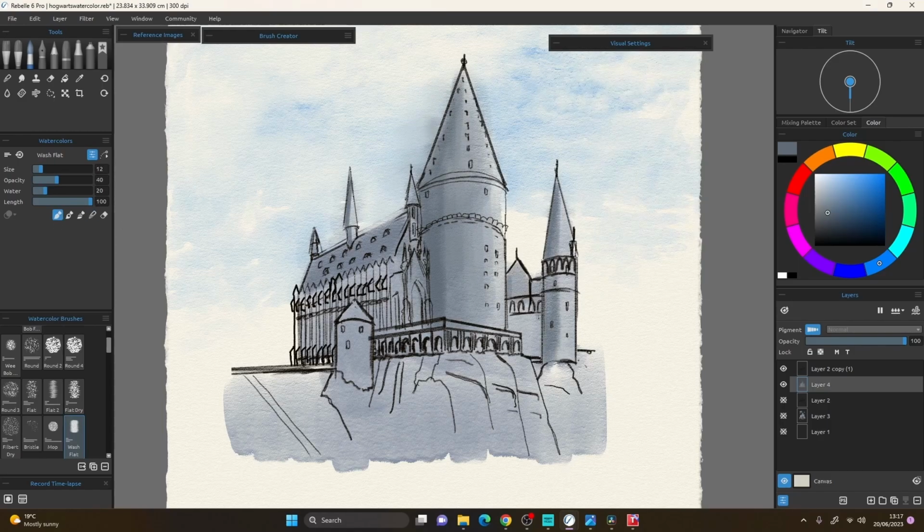Again, I'm just thinking where the shadows are, where they would be, and then trying to get my paint to show the kind of darker parts of the drawing and the lighter parts. I'm going to go even darker for these areas inside the arches. May actually be better bringing up the opacity to do this.